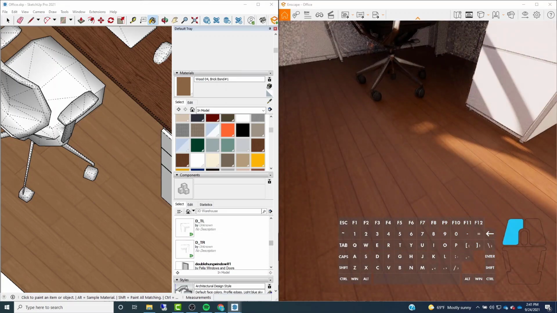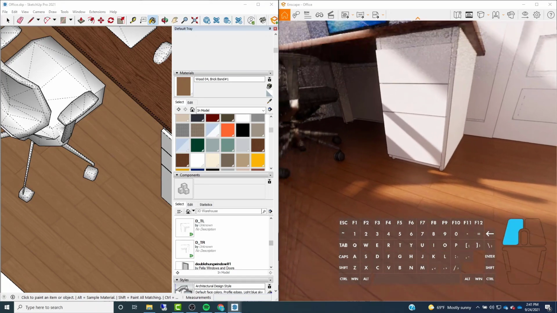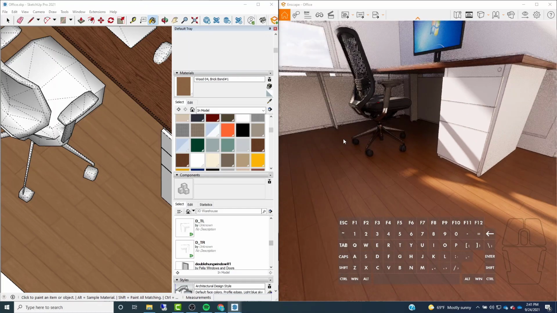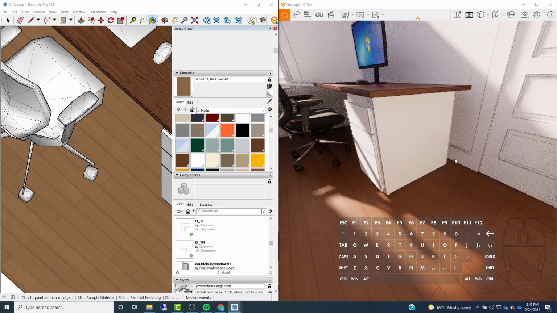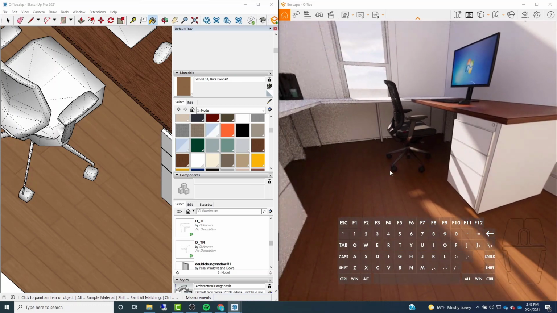Now this isn't like the best wood floor texture in the world. I usually like to source my own materials so that I can get things that look a little bit nicer than this. But for what is built into Enscape, it's decent if you just want to use it in the very beginning stages, just for getting an idea of how everything looks, and then going back in later and swapping out the textures and stuff for things that look more high quality and realistic. But really that's the workflow.